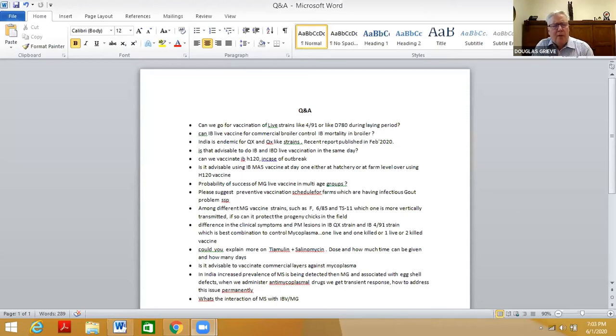In India, it's basically, I think, 491 and Massachusetts available to use. And during the laying period, I agree with Seiche's comments, and I would like to add that in addition to making sure all the birds are exposed to these vaccines at the same time, ideally, if we have a live boosting program during the laying period, we're also vaccinating all the flocks within a pretty tight window so that we're not creating any situation where that bronchitis could move around the farm and potentially become more pathogenic.